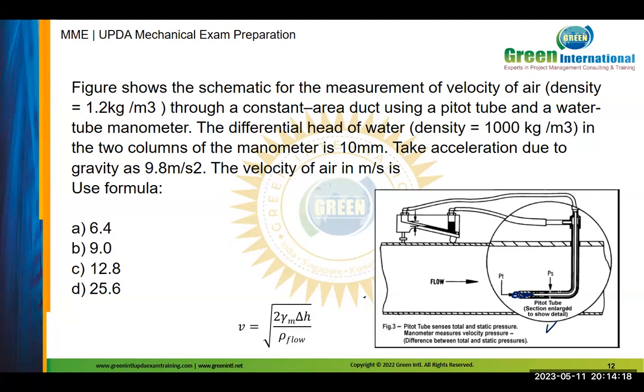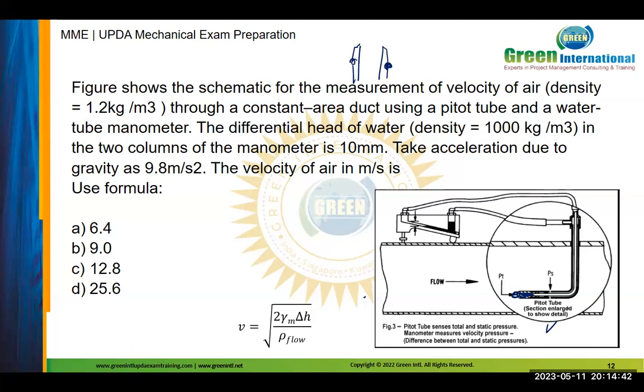So we have two sources of input. One is from the holes in the circumference of the outer tube, going inside and moving between the outer and the inner tube to another point. This one reflects static. The other one in the middle, in the inner tube, is total.